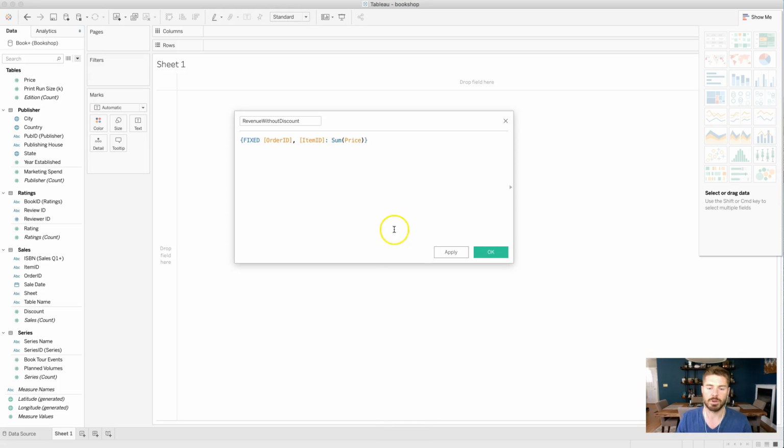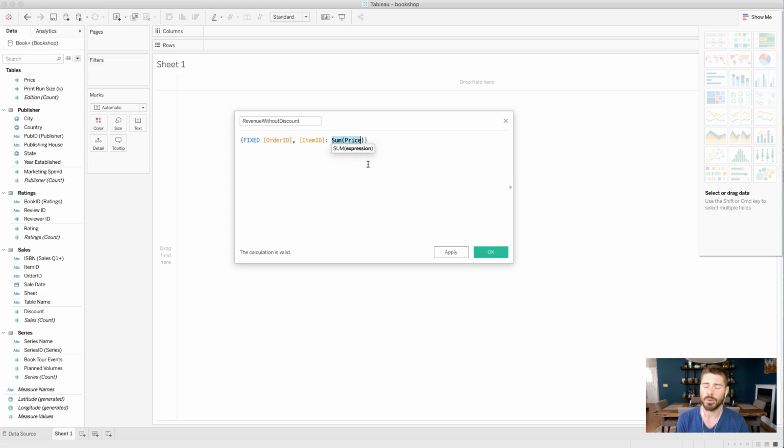Let me be a little bit more clear about this. Price lives in the addition data sheet, and because of that, if we were to just sum the price, the level of detail would never get past that addition unless we forced it to. In many visualizations, we wouldn't force it to, and so we would get strange answers. Remember, the level of detail of the visualization is determining what level each one of these aggregation functions is being computed at. Here, we're forcing it to go all the way down to the item level before it starts summing the price. This is kind of a cop-out because at the item level, there's just one price.